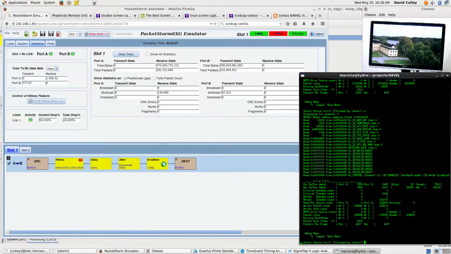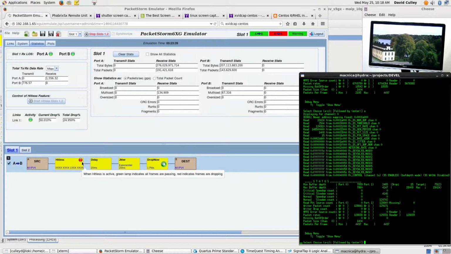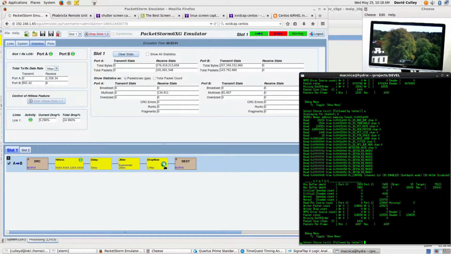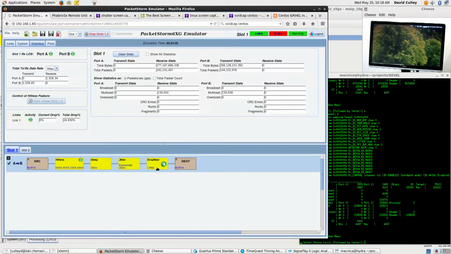So here we see that everything is running smoothly while there are impairments happening. If I hit the drop now, which drops an additional packet, we see there is no corruption. But while this red light is on, if I hit it, now I've done one more drop than what the correction can handle, and we see the video is corrupted.